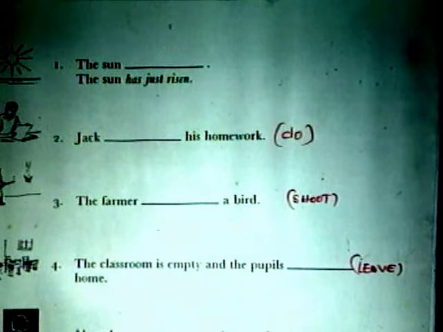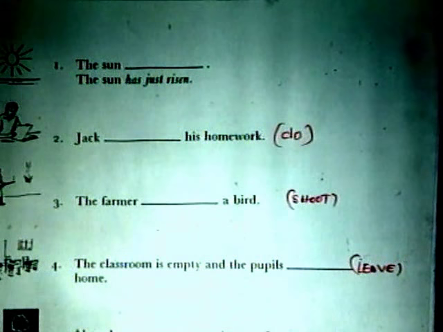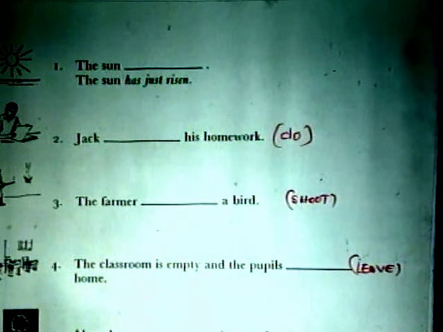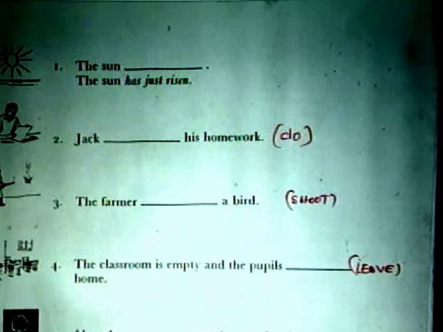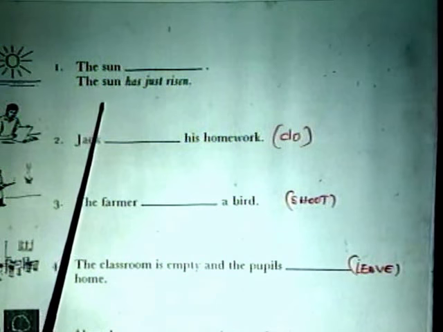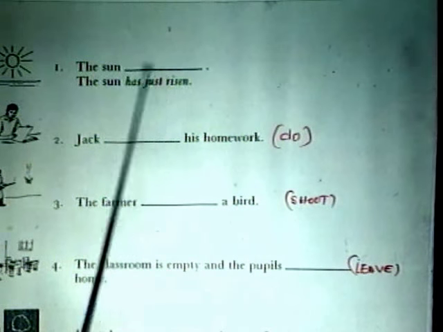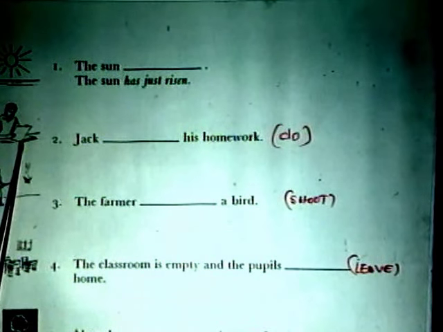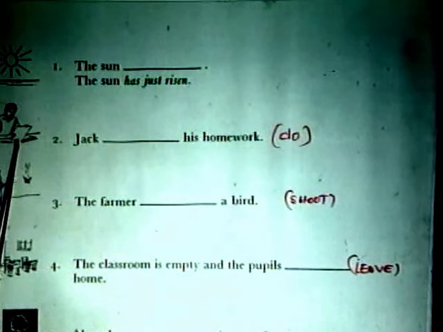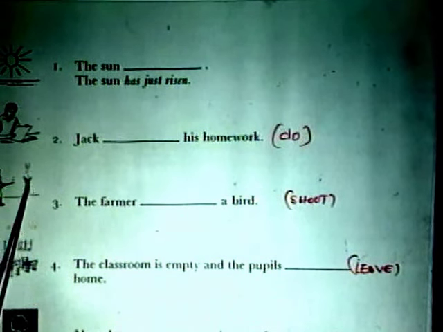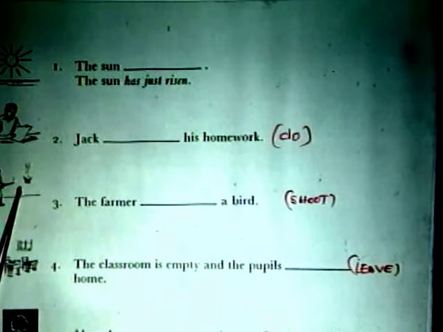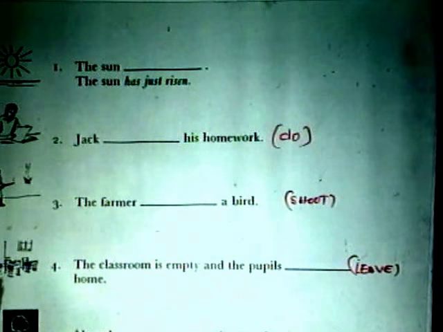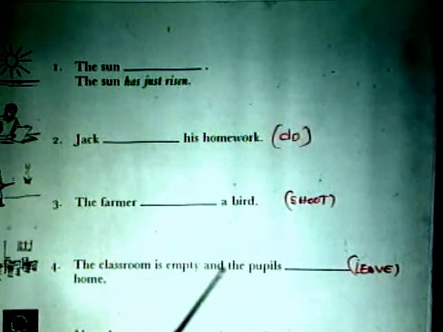Similar figures are given here indicating the completion of work. So looking at the picture, we have to complete the given blanks. For example, we have one sentence which is already done for us: has just risen, and again he is closing the book, of course. He has completed one activity and he is closing it. So then you can imagine what he has done. And here the bird is falling down, he has shot. So then you have to write something in the present perfect. And here the class is empty, so imagine and write about this.